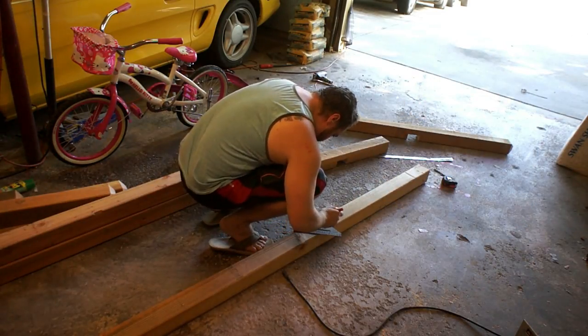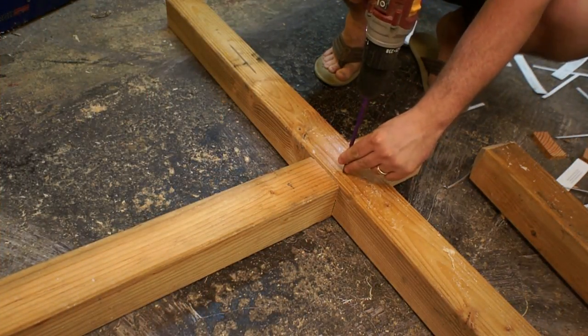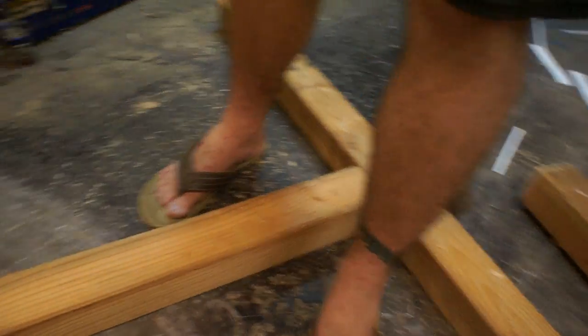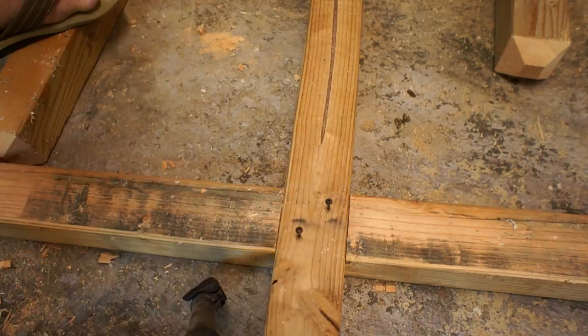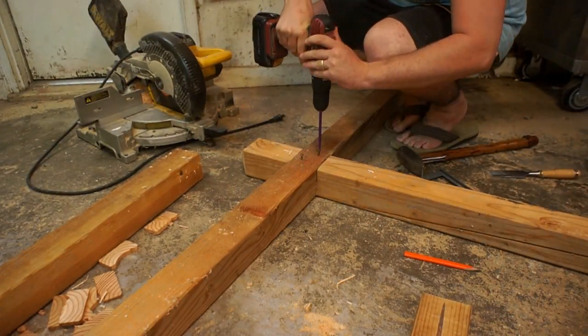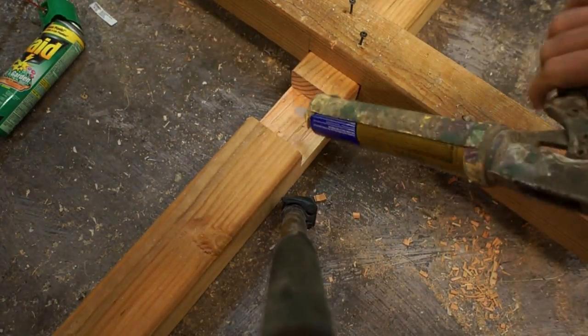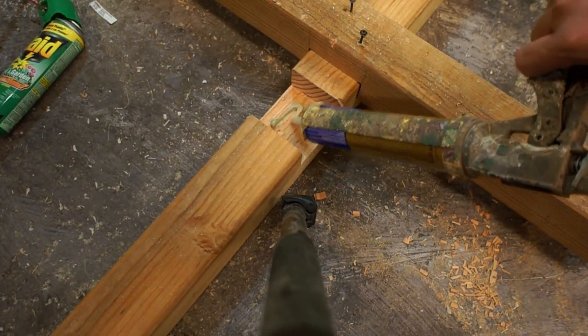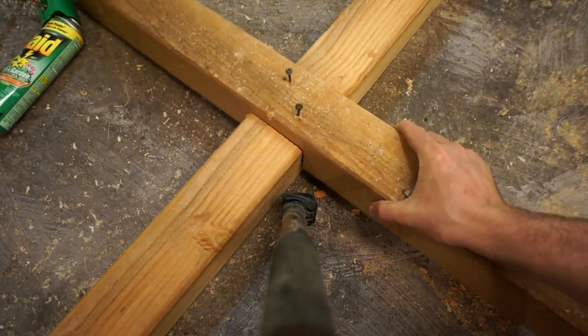With all the cross pieces done, I came back and visually checked where I wanted them to lie — I didn't have plans, so I was just going off what looked right. After I had everything measured out, I took the main beams back to the table saw, did those slices again, banged them out with the hammer, and then set everything together. I drove the screws in partway first so it was easier to get the glue in, then drove them the last couple of inches all the way through.